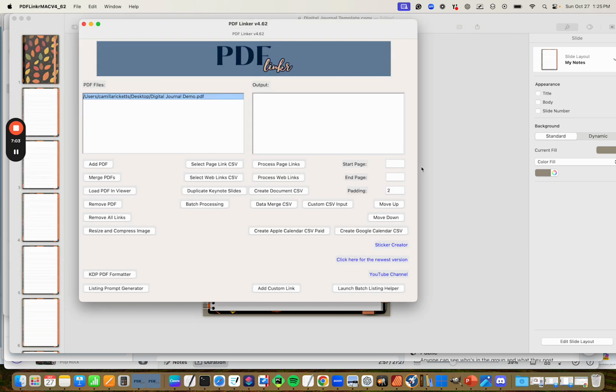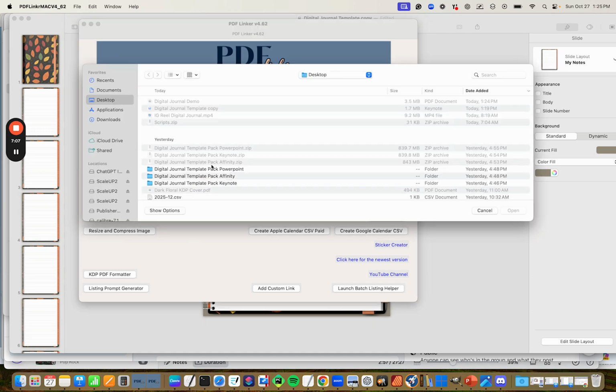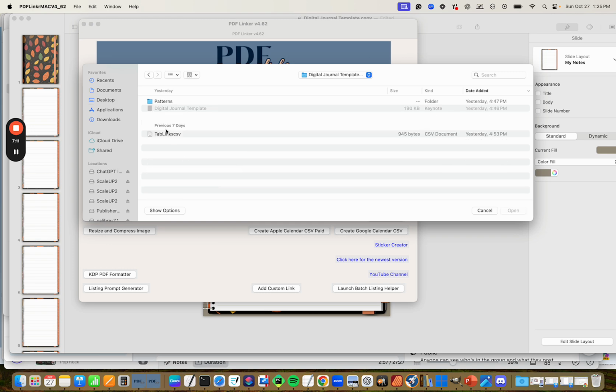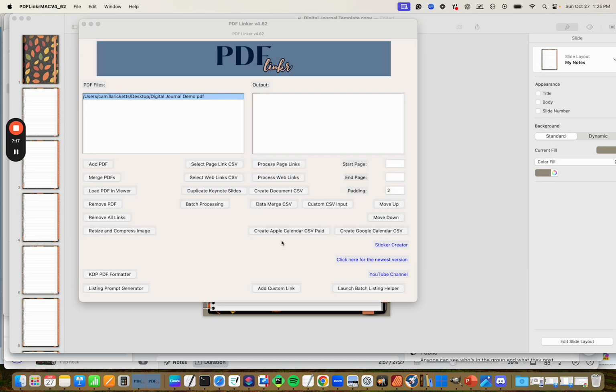And then I'm going to select my page link CSV. So I go back to my template pack and I want this tab link CSV. And now I'm just going to process the pages.